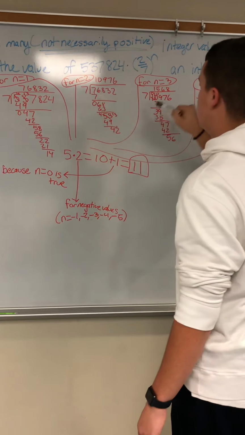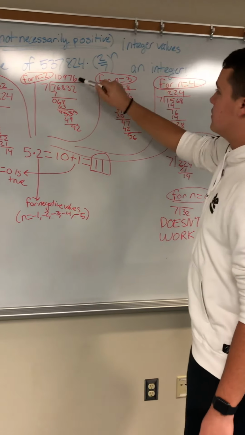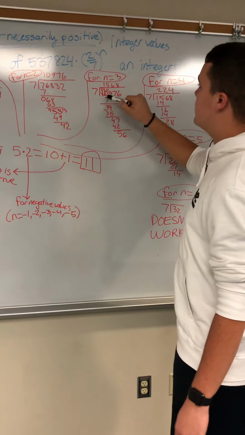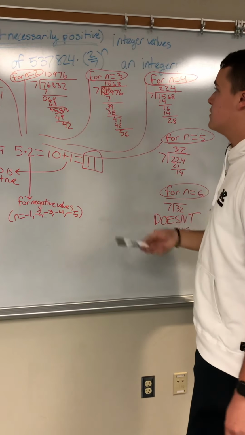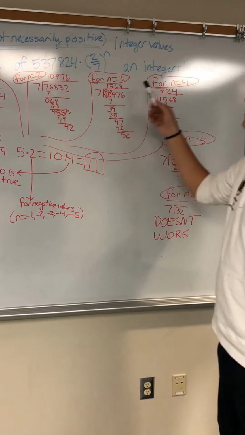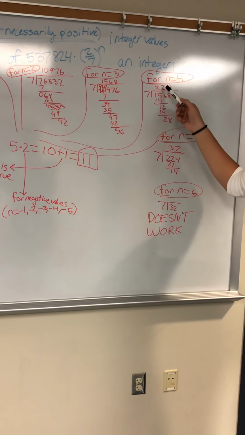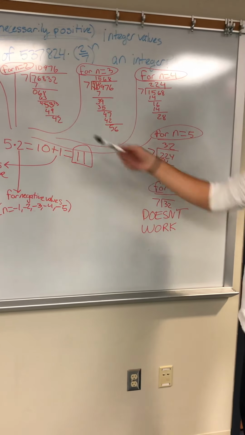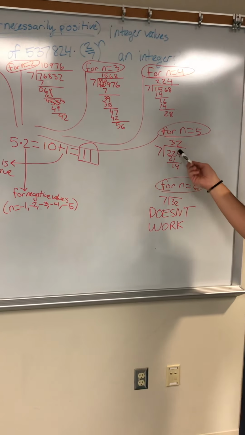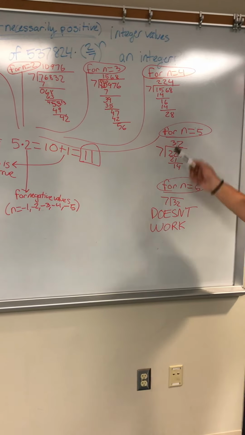So then I divided this by 7, I got this number, and it is an integer value, so then it was good. And then I did it again over here, where I plugged it in there, and then I divided that by 7, and then I got this value, and then I went to here, got this value, and then I got here. And as you can see, the division gets a lot simpler as you get to smaller values, because then you end up getting to 32.